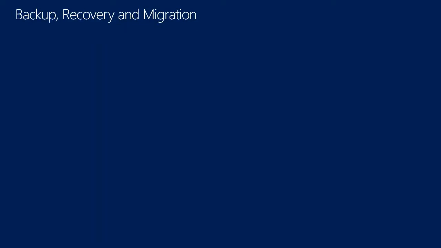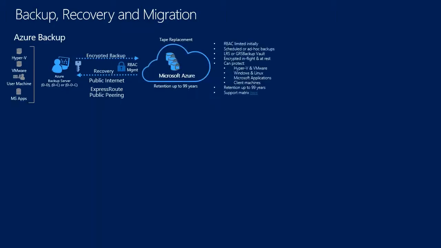Now, if you're running your applications on virtual machines, on the other hand, that's a different matter altogether. We do have an SLA for single virtual machines, but if you have an application that you would want to become resilient in case a virtual machine fails, or God forbid the whole data center fails, you have to set up resiliency between those virtual machines across multiple regions. And one way to do this is Azure Backup.